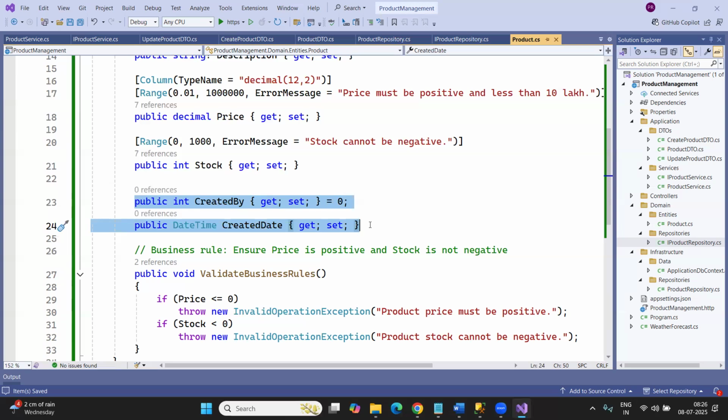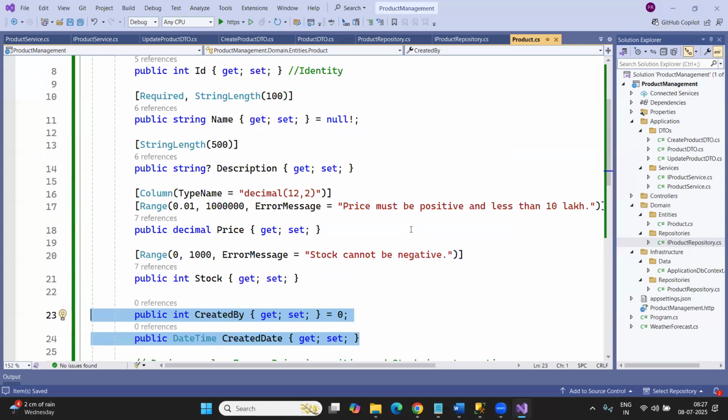We have to store the server date time. Listen to me, I'm not asking you. I'm asking the one who asked this question, he needs the clarity. So answer me, is this data required for creating a product from the client? No, sir. No. Then how can you handle this thing?